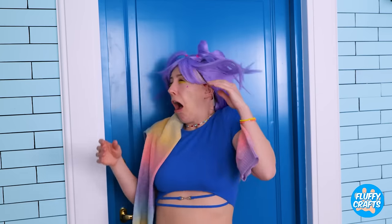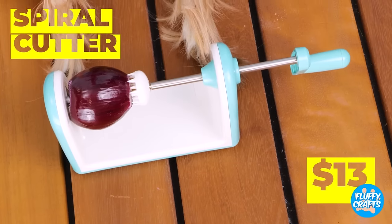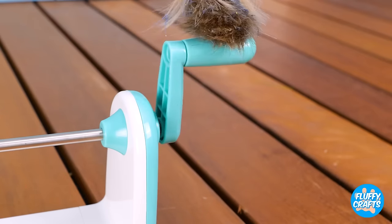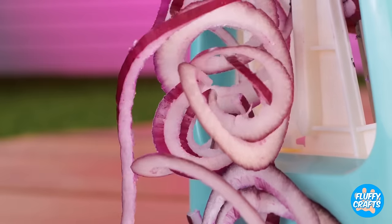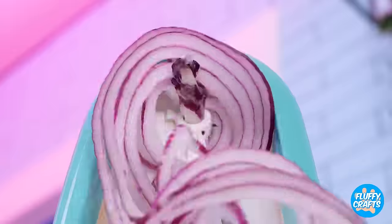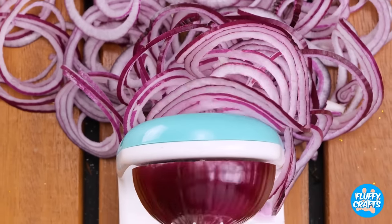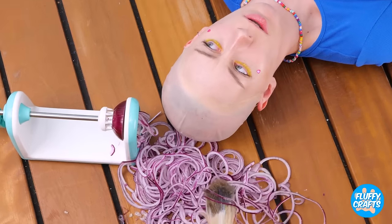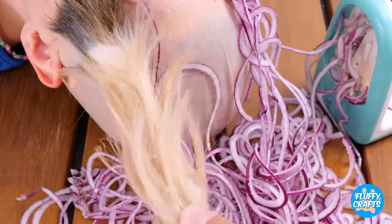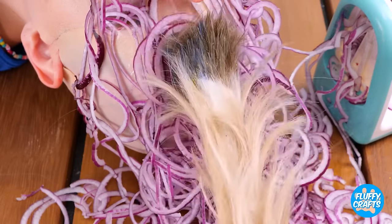Oh no, your wig. I told you to tape it down. Don't worry, we'll make you some new hair. Cut up something purple, like onions. Just as long as she looks like an anime character. Start by whipping them up into spirals. Anyone else starting to tear up? Just me? Let's lie her down and see if we have enough. But save some too. I want onion rings. That should be enough. Looking good. Wow. So where are we on those onion rings?